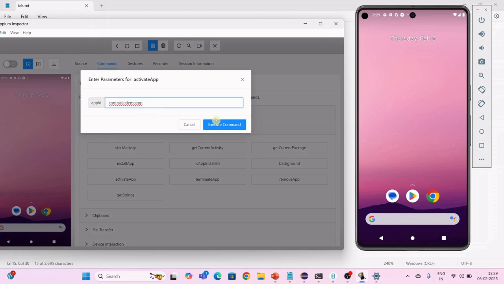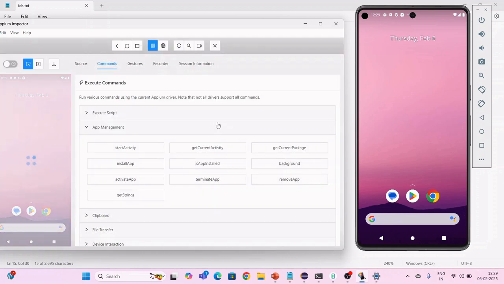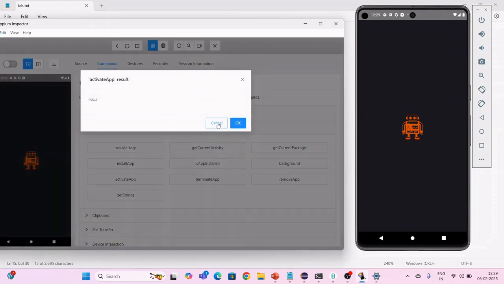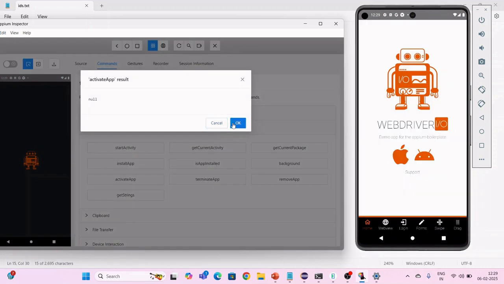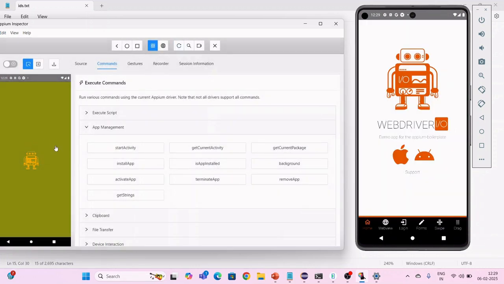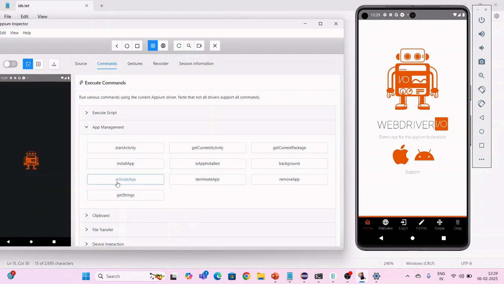When I click on execute, it will open the WebDriver IO app. You can see the WebDriver app is open now. This is the command I use, activate app, to open a required app.